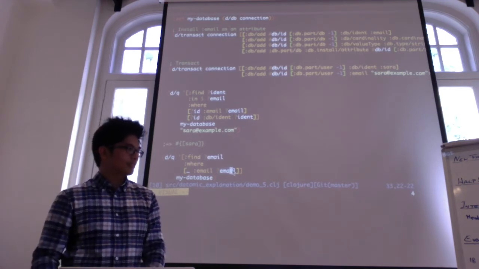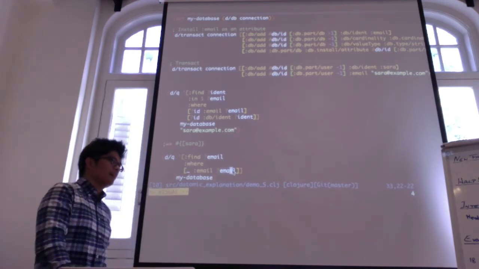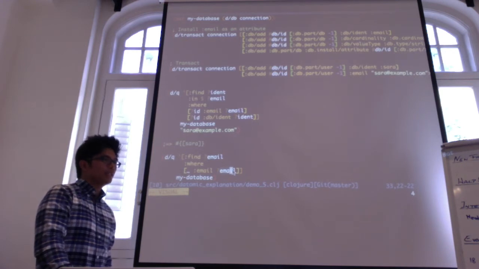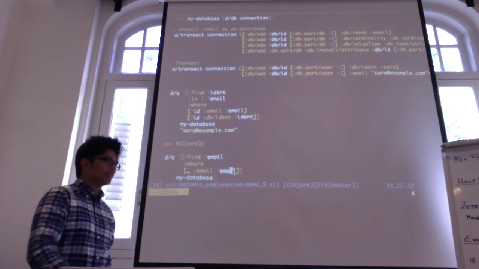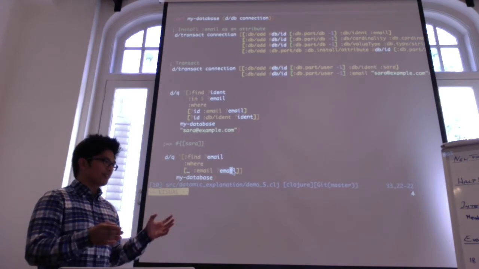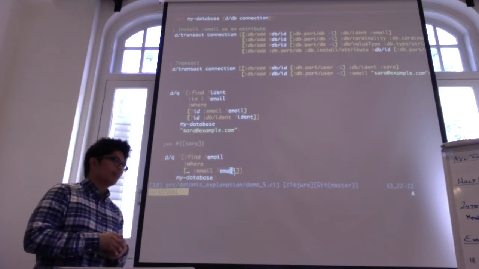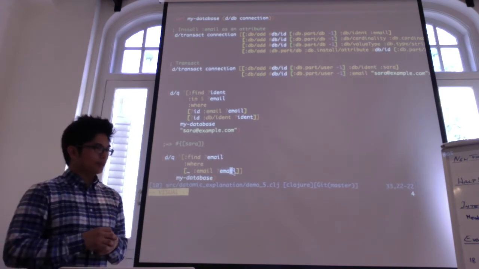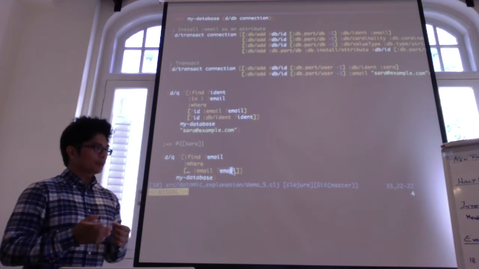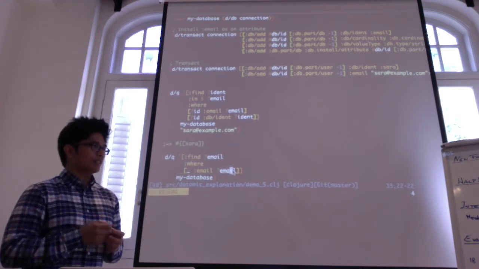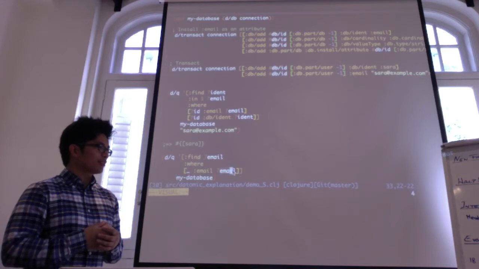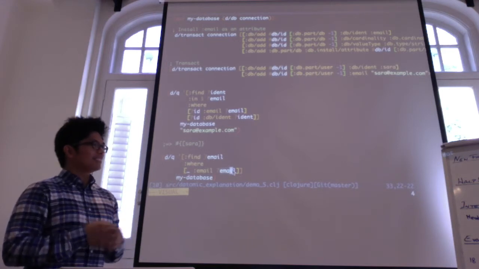So who's using this in production and why? There's one called Roomkey that's using it to find the best hotel values for you. I'm not really sure why they went with Datomic specifically, aside from the fact that they thought it was nifty.